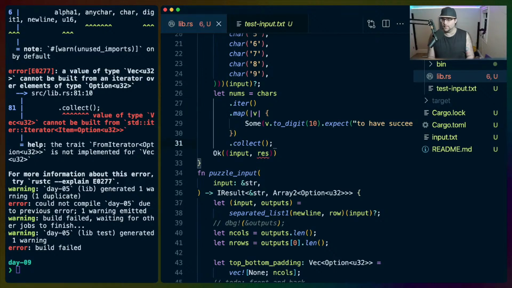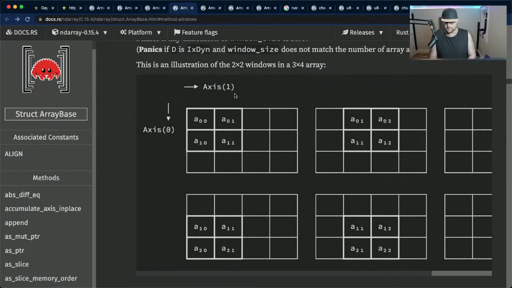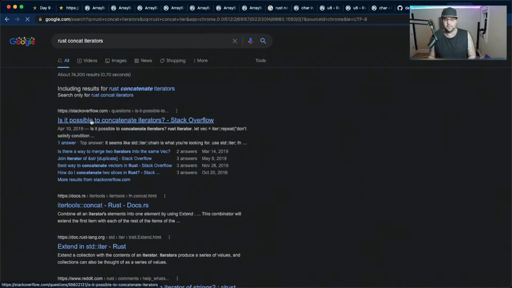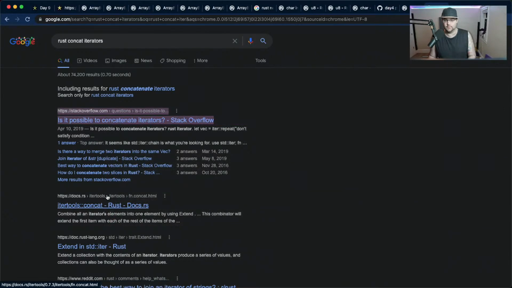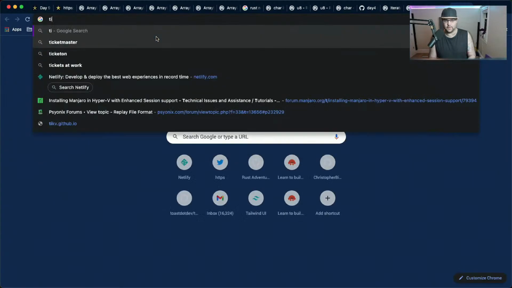So that's the actual input, and then we need, I don't need Stack Overflow per se. I thought there was an iterator concat.